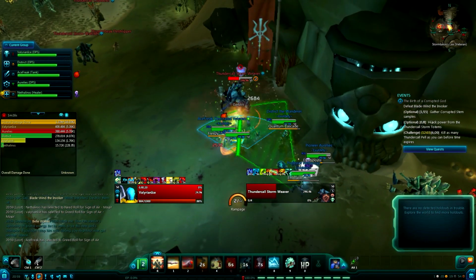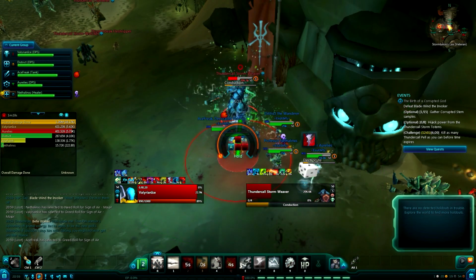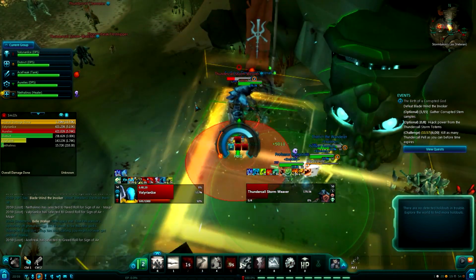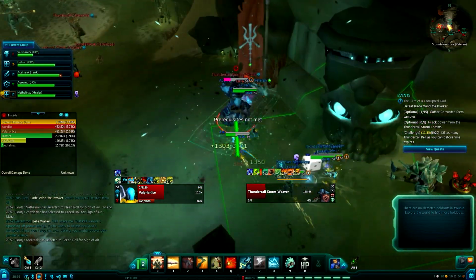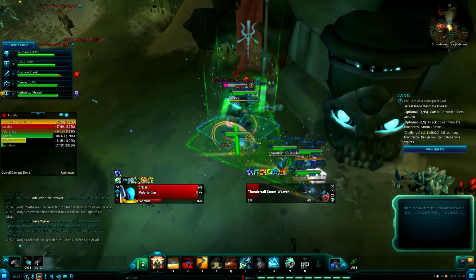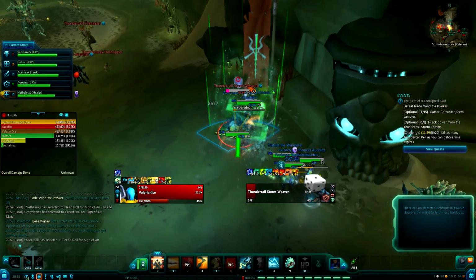I believe I die here because we didn't have the interrupts to do so. So this just shows how important it is to actually get the interrupts off. Thankfully my healer saved me there, so that was actually really good by him. And again, I'm just going to skip through until we get to the boss.